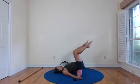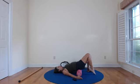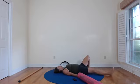Bend your knees. Let's put the left foot down first, toe down, then heel down. Right foot comes down, toe down first, then heel down. Lift your pelvis, shoot your roller out, lay on your back, stretch your legs out.